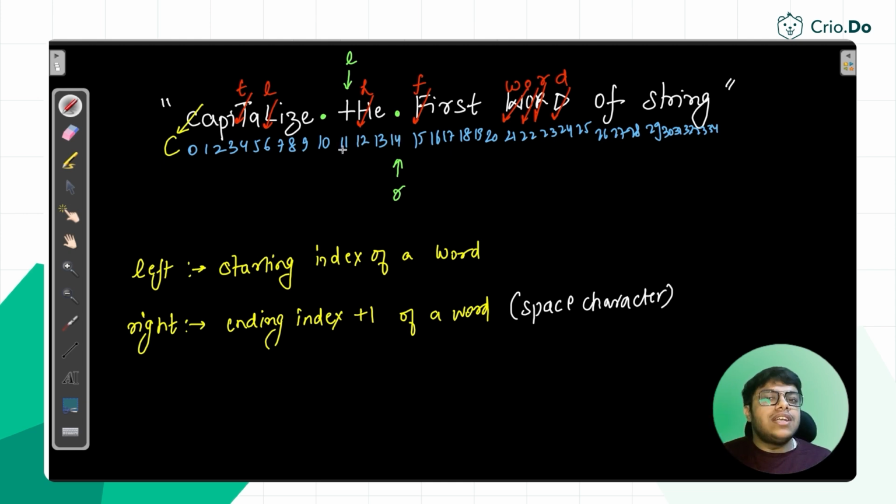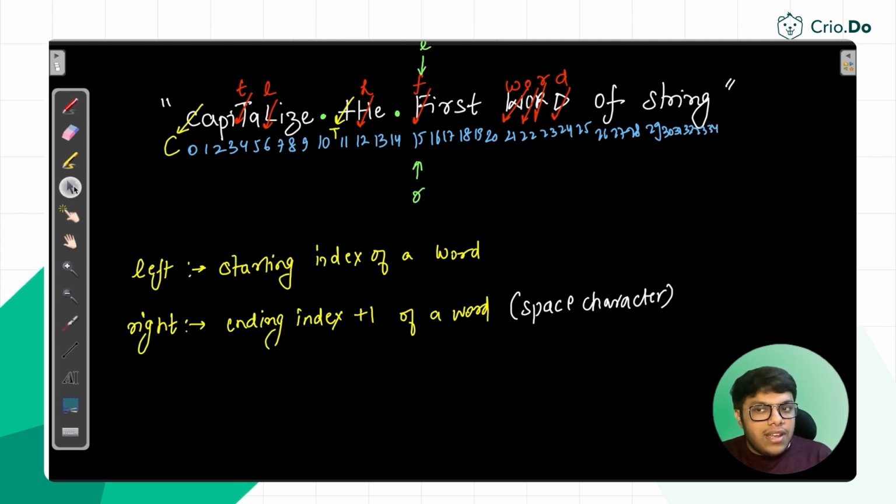So should I make the first letter capital? The answer is yes. Every word of length greater than or equal to 3 should have the first letter capitalized and the remaining letters small. I have already made all the letters small. So I will make the first letter capital, that is capital T, and continue. How can I continue? Make the left pointer jump to right plus 1. Right will start from left only, because we are starting from the new word.